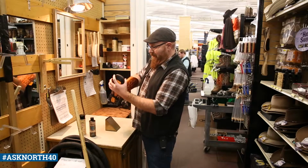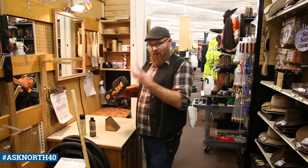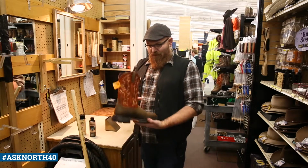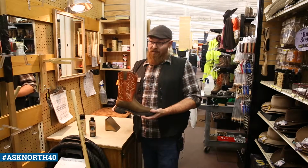One of the other things I'll do, I'll go inside and make a fist, and that will also stretch a whole part of the boot. Once that is done, place that on your foot, wear it till it cools. If it's not enough, repeat that process and you should be good to go.